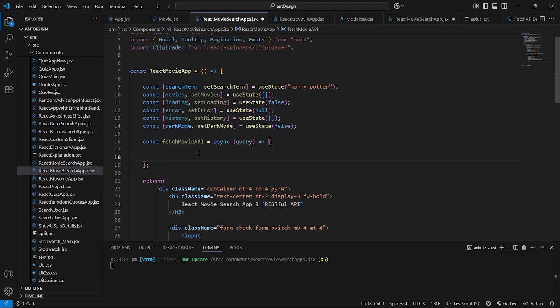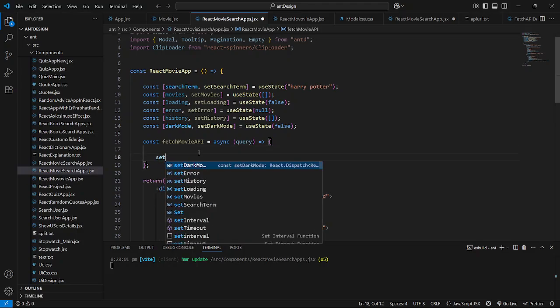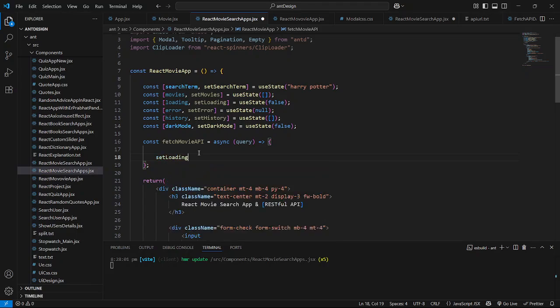So I'll just say here setLoading. As of now just say here true, to show the loader initially when fetching the data.